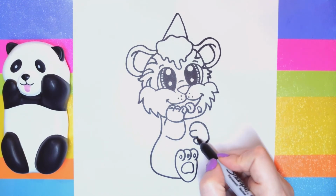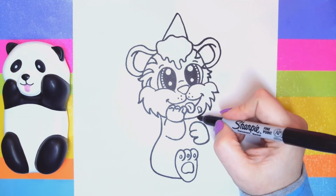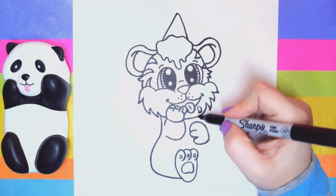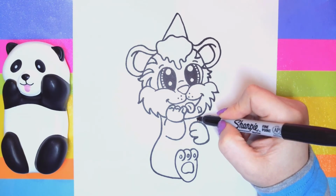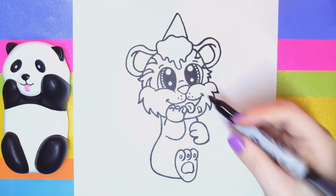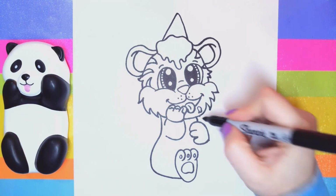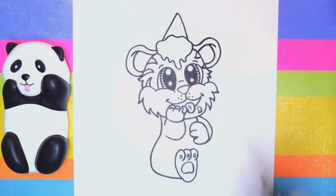Now we'll call this a shadow. It's a little thick, but it's a shadow. Now I want to go ahead and differentiate where the chest line is and where the arm is actually coming from. So right here, just above the little arm or little hand, create a little curve for our little neck/chest curve. And then we're going to do another curve that connects from the cheek all the way to the bottom right here. And this is going to be the side of the arm. Going around. Look at that. Looking cute. I love it.